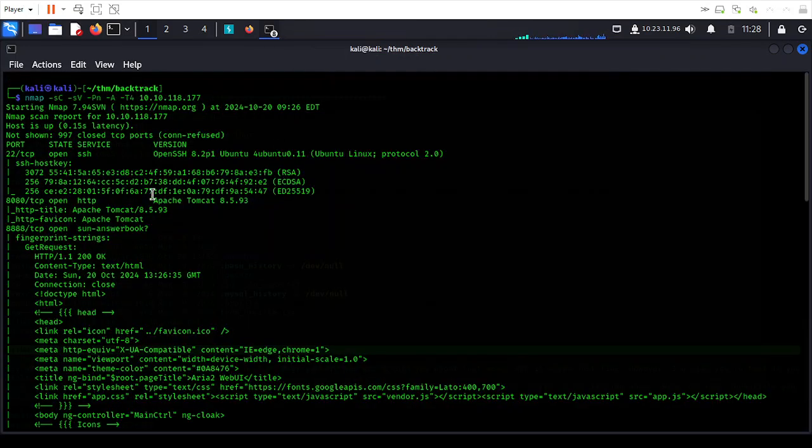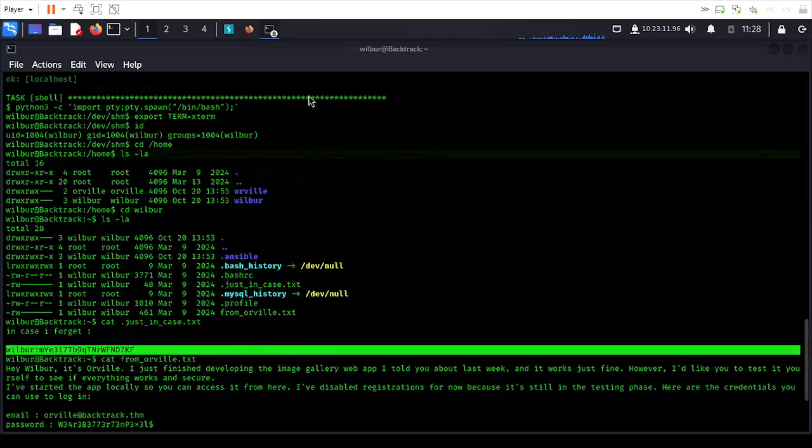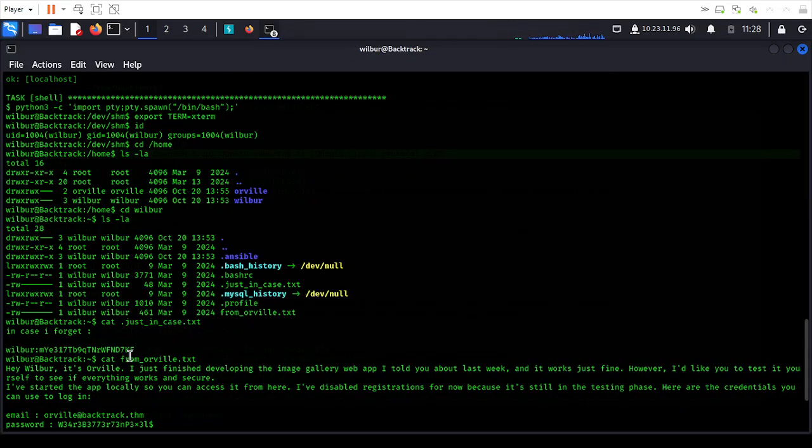We found port 22 open, so that is for SSH. Then I checked the second text file, orville.txt.